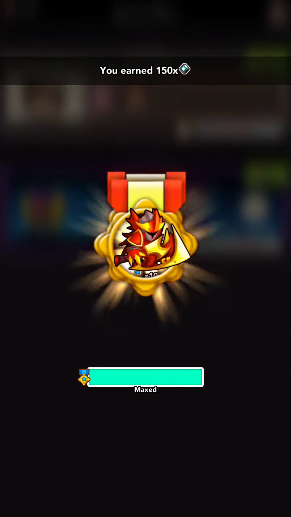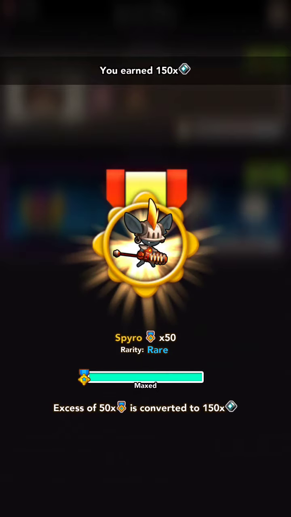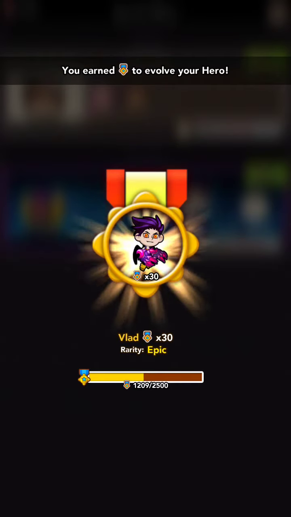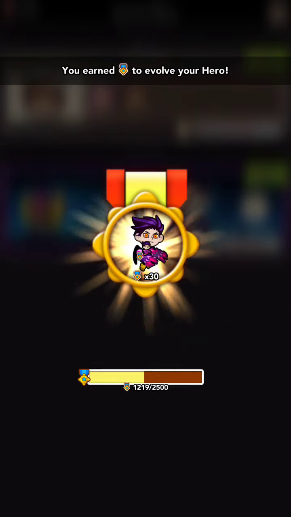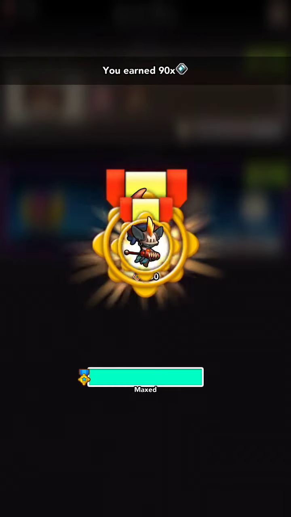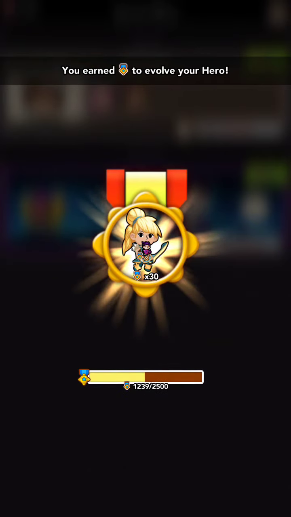Some more Zac medals, those are always good to see. Hey, there's the 30 bracket bonus medals for Vlad. That's definitely what we were wanting to see. Some more bonus medals in there.